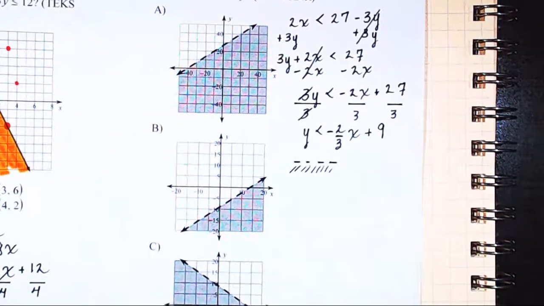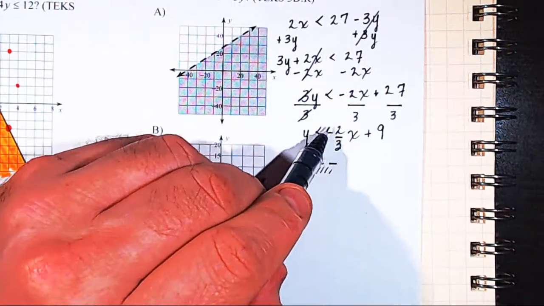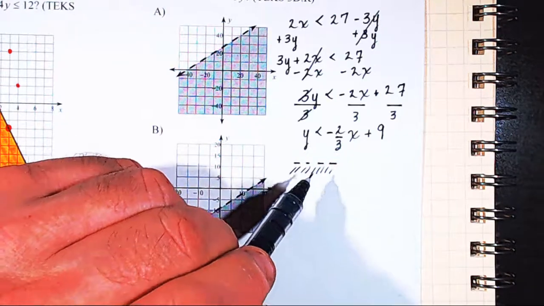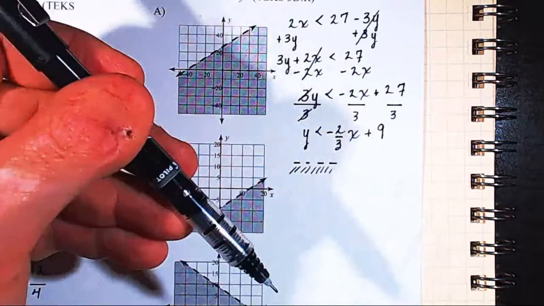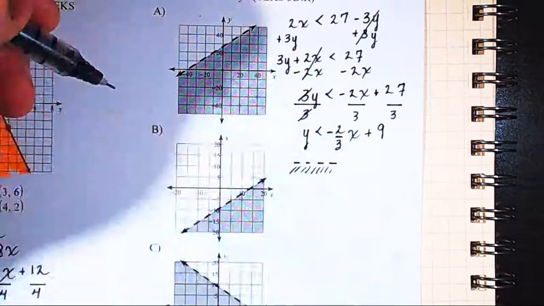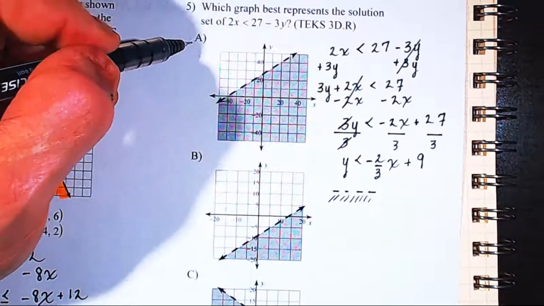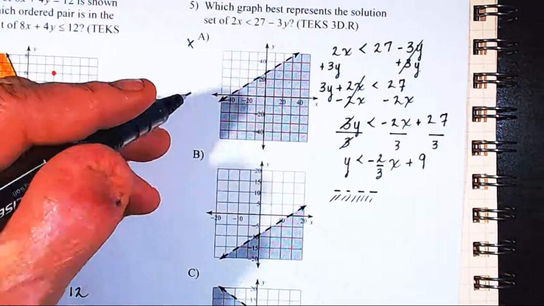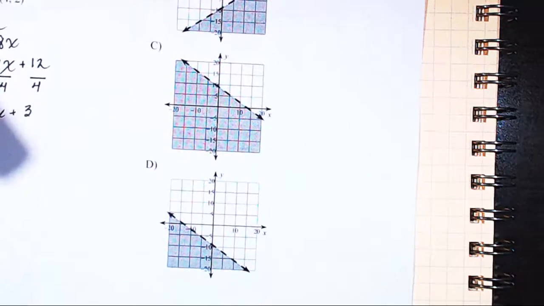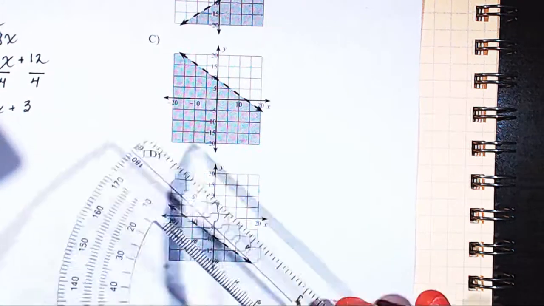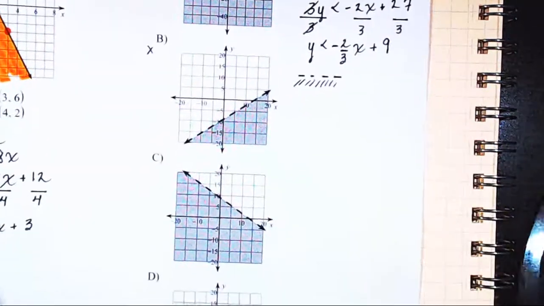The next thing we can look at is that we have a negative slope. See, it's negative 2/3. So that means that the slope is going to be going down the mountain. So it's going to be pointing down. Since we have a negative slope, we can automatically eliminate A and B. It's hard for you to see all the answer choices. See how C and D point down, and A and B point up. So we can get rid of it right there.